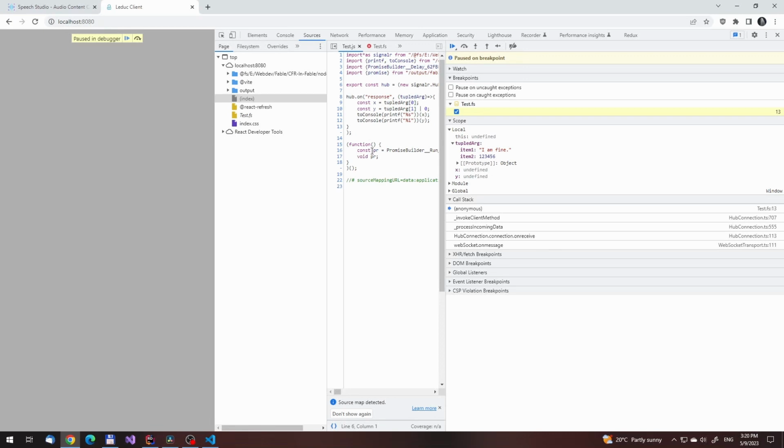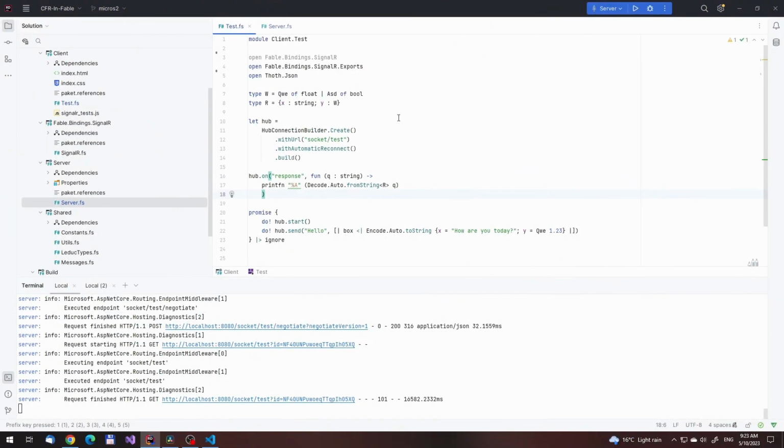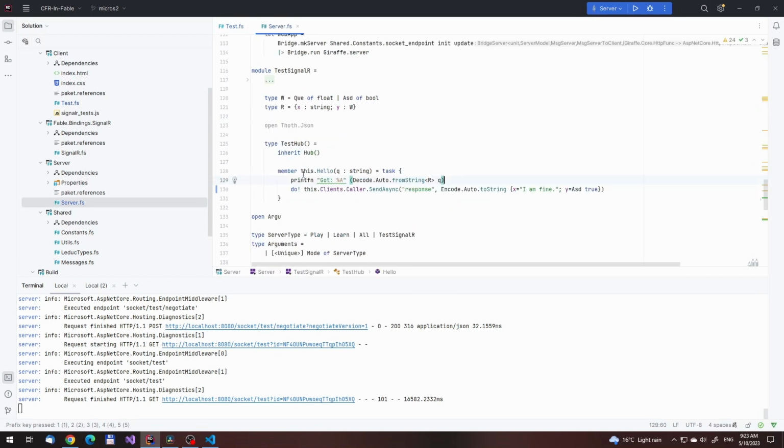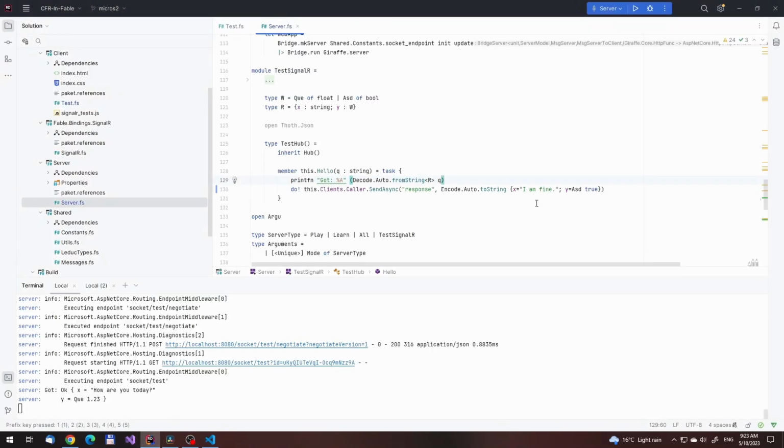So we'll pause here to do some research on what we should use to serialize and deserialize various types. We're back. We'll go with Thoth.Json. We looked at how Fable remoting, Elmish Bridge, and the Fable SignalR library do it, but there isn't a straightforward way for us to reuse the way they do serialization.